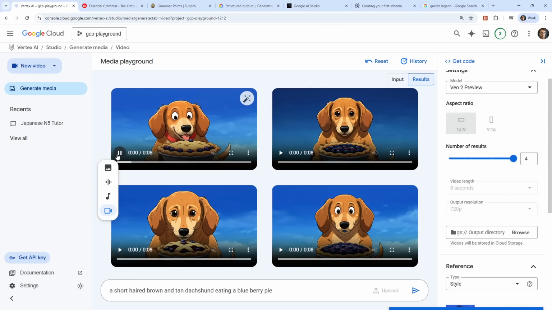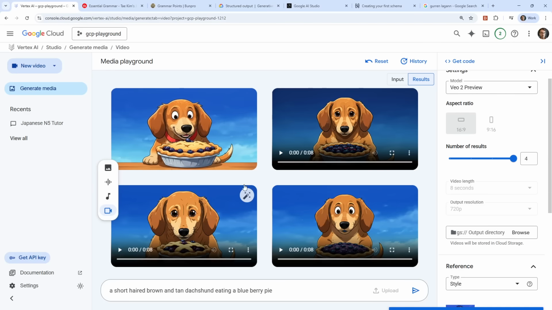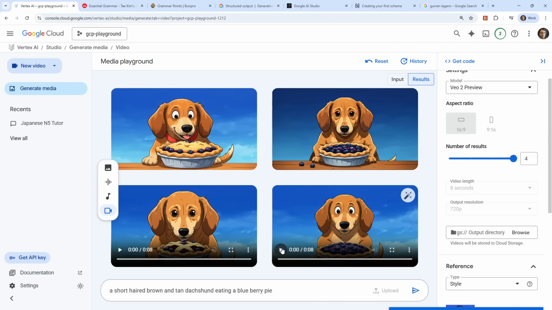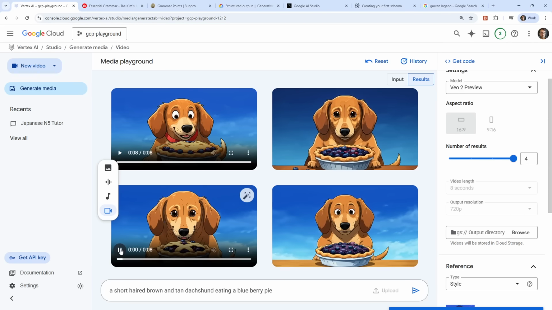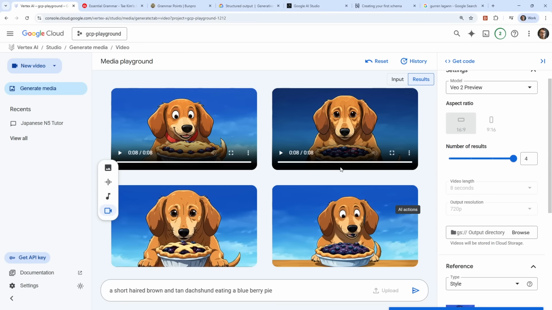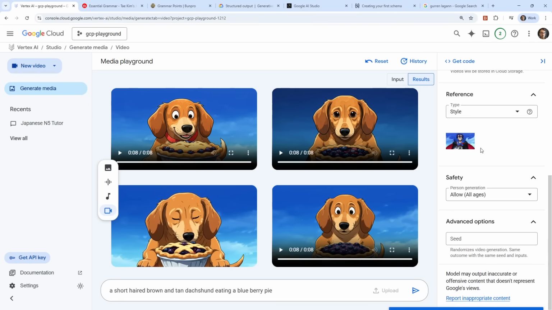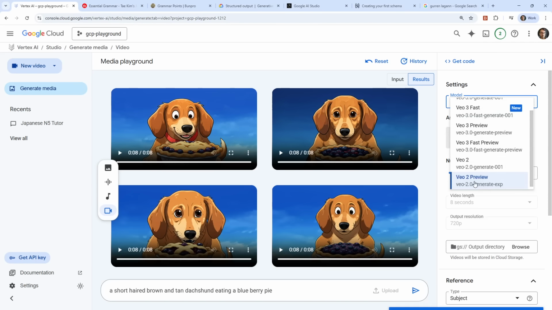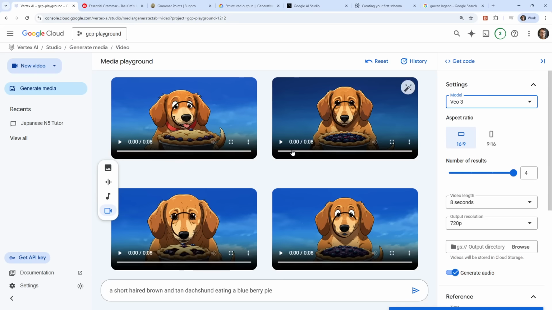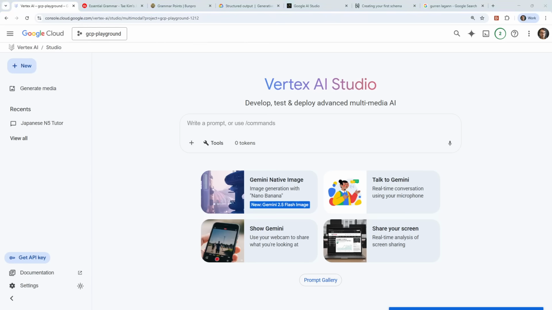Let's take a look. And in this case, I'm not getting any audio. Notice there is no audio option. Some of these, the sound just falls right out of its mouth. Okay. But hey, it gave it a try, so that's not too bad. So you have style, then there could have been the subject. So not a whole lot of options. Obviously, VO2 preview is not as nice as VO3. But yeah, I guess that is good, and we'll continue on, okay?